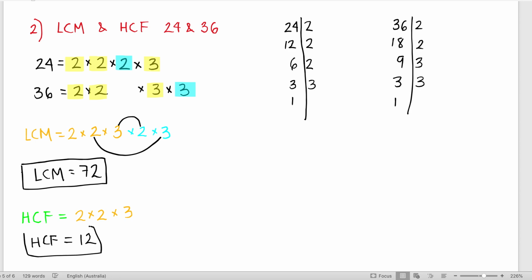And again, you don't have to do this fraction thing in your test or anything. I'm just showing you how this is going to be useful. So if you do 24 over 36 and you divide numerator and denominator by that highest common factor, then I get that 24 divided by 12 is going to be 2, and this one is going to be 3. So it does work, and I got a simplified fraction.